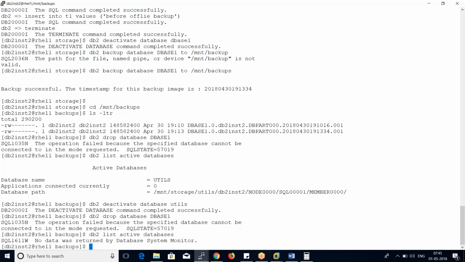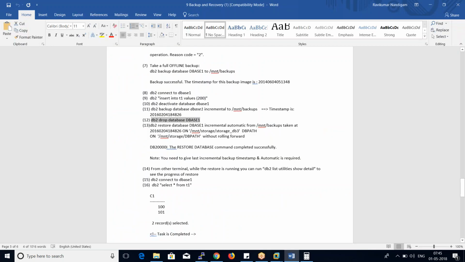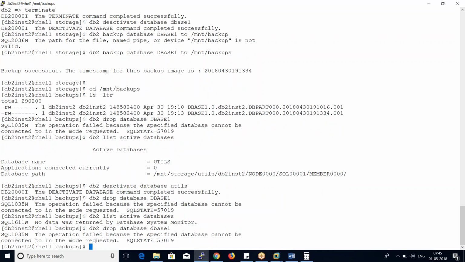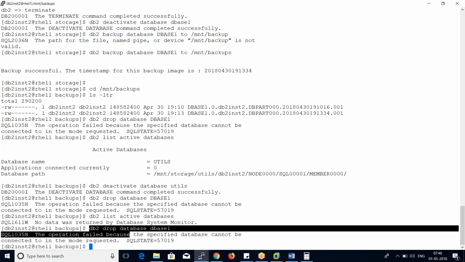Why is it failing? So why can't I drop the database? db2 drop database. It's not the utils I want, I want to drop dbase1. The operation failed because the specified database cannot be connected in the mode requested. Yes, this is because we kept this database in a QC mode.